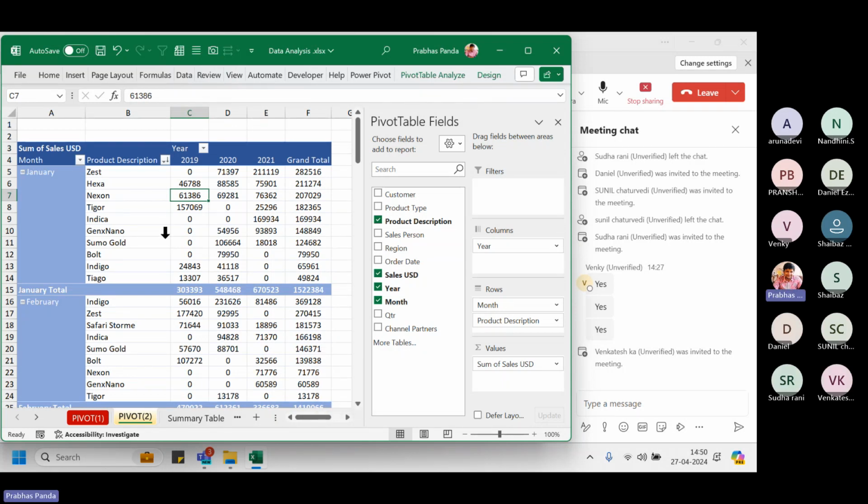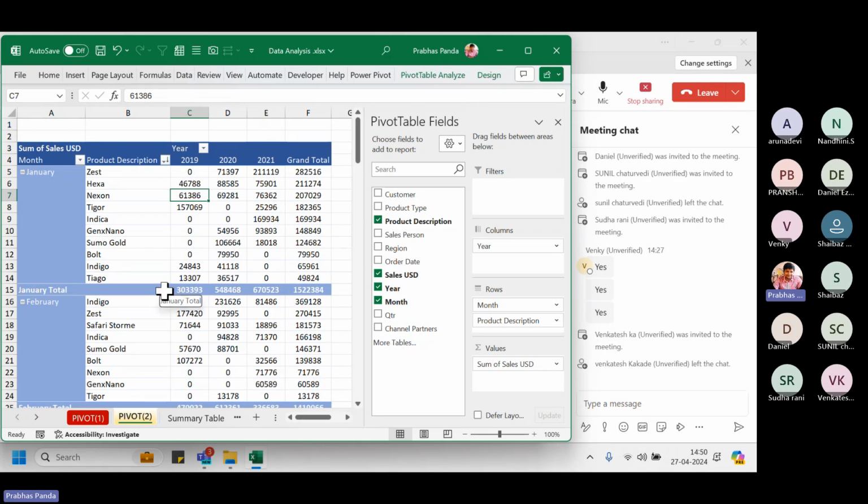Right? So pivot two, whatever we did, I believe it's clear, working fine for all.